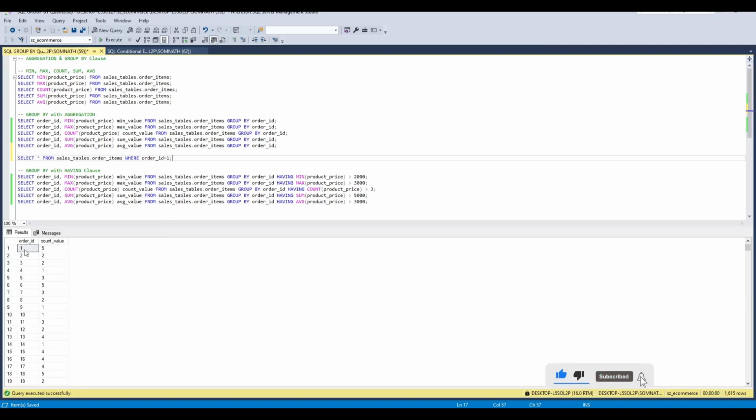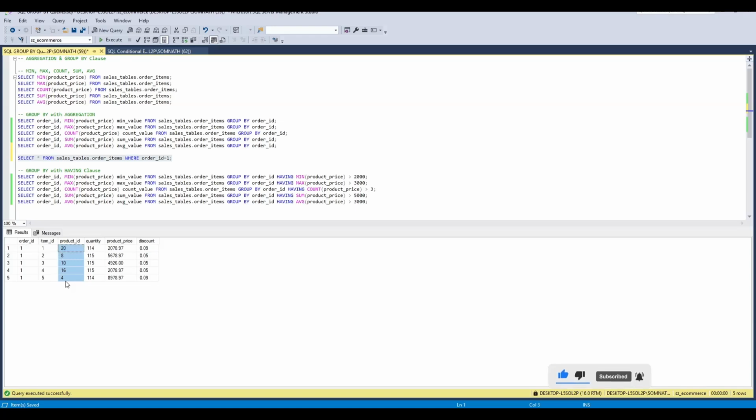So here for order ID 1 we are getting 5 records. So if we run this one, we can see there are 5 rows there.